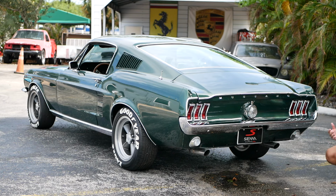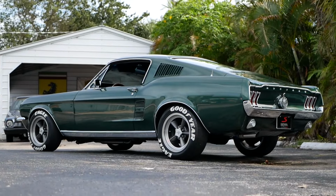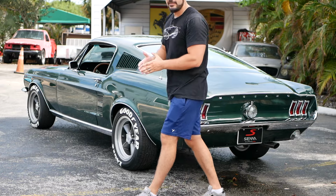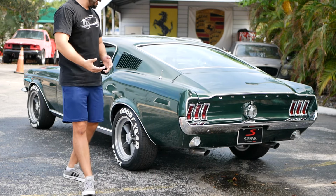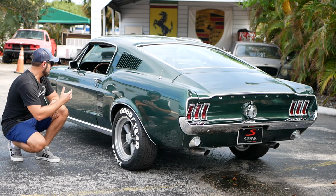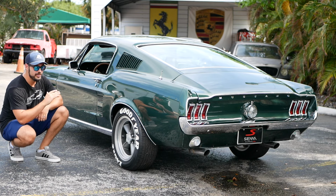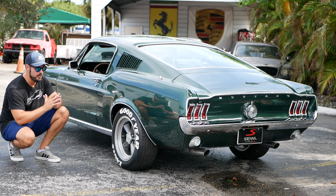Very beautifully done, and it feels like there was a lot more passion in car design in the 60s and 70s and earlier models than we have today. Today, I understand that it's about mass production, it's about money, and it's about profits, but it feels like when they designed this car, the designers had true passion for what they wanted to create and a true vision, and they went for that.